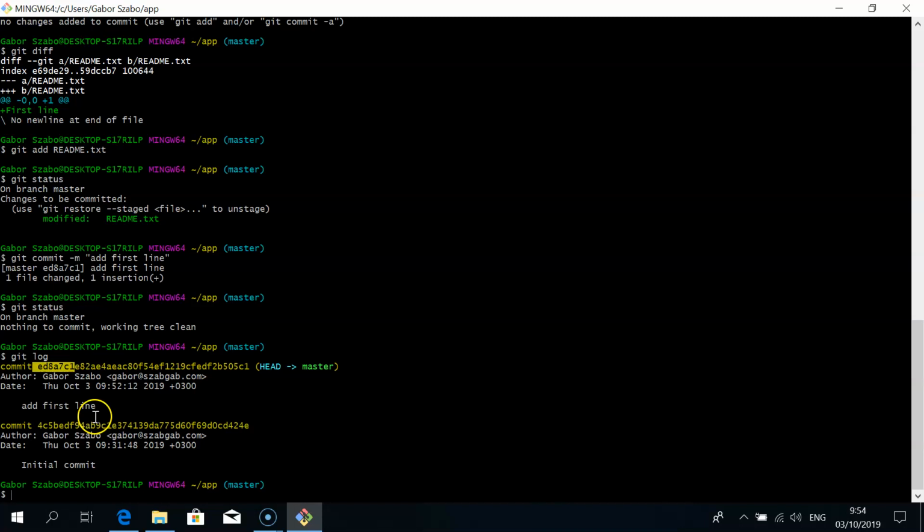Anyway, this is how you make a change to a file. For making the change, you can use any tool, and then use Git to record the change to make it permanent in the history of your Git repository. That's it for now, and let's see what we are going to do in the next part.